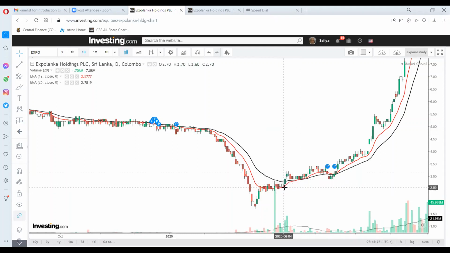Thereafter, we can see that the 12-day moving average is inching up for obvious reasons, because the prices are high, the average also has to increase. So the average is increasing on the 12-day moving average, and it crosses above the 26-day moving average. And now the prices are taking support at that level. As a result of it moving sideways, we can see that the 12-day and the 26-day are also edging on top of each other, right? And then the prices go up.